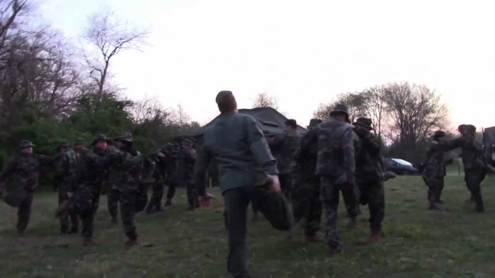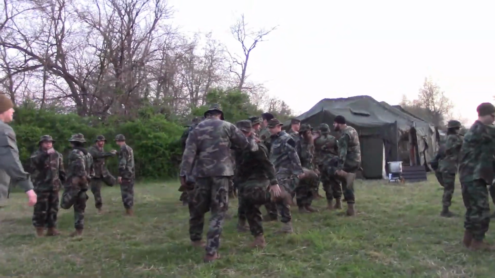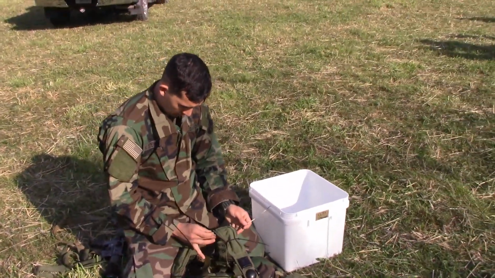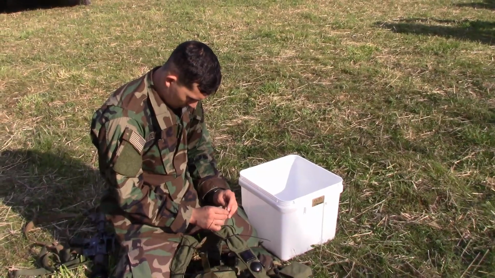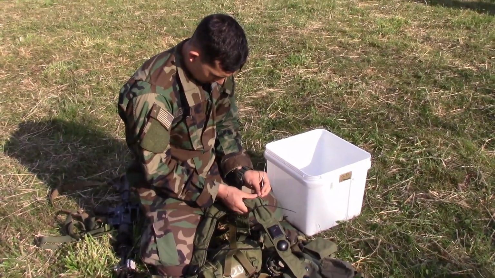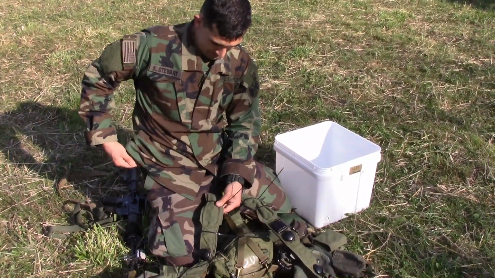Now, the day began, like all days begin, with some light PT to get everybody limbered up and start training on bayonet techniques. And after a good hearty breakfast, then the Light Leaders helped out the new Warrior Basic students get their gear together, get their miles affixed to it, and get moving out to their class. And then the classroom portion began for Light Leaders.